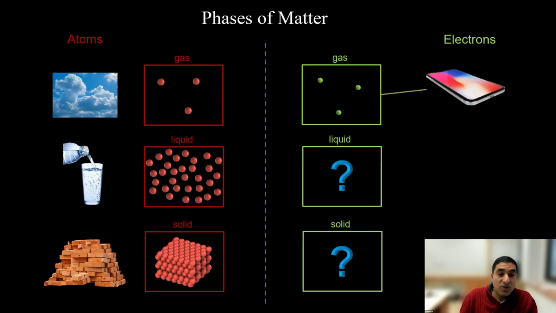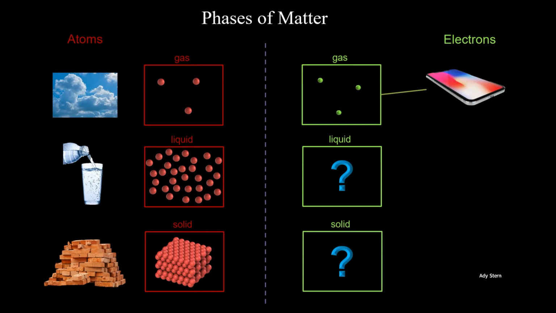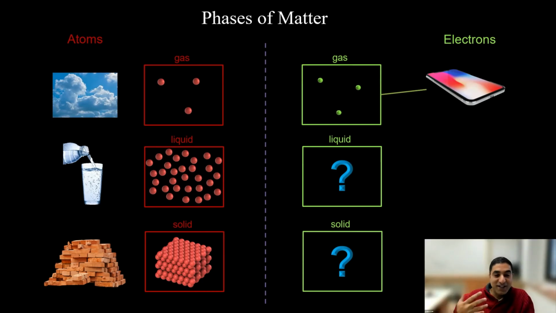In fact, electrons can have phases of matter by themselves. If you look at all the electronics and what kinds of phases of matter we use today practically, they rely only on the gas phase of matter of electrons. They rely on electrons being non-interacting particles. But if you put interactions inside, you can start getting much more interesting collective phases. You can imagine that electrons maybe have liquid phases, solid phases, the equivalent of atoms.